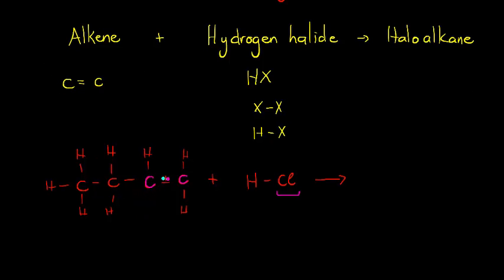Even though we can look at that, it is easier to remember that the hydrogen is the one that's going to choose its position. The hydrogen will choose the carbon with the most hydrogens already. So it's almost like he's going with the more popular group. He's going to go to the carbon where there's already 2 hydrogens instead of just 1. So in other words, this hydrogen will go to the first carbon, and the chlorine will go to the second carbon.